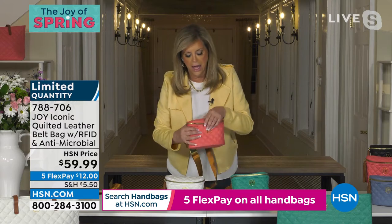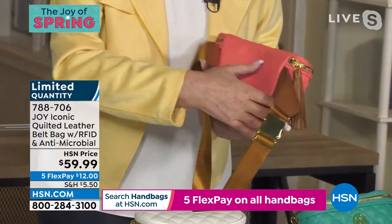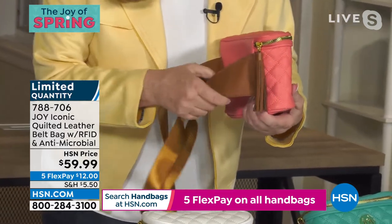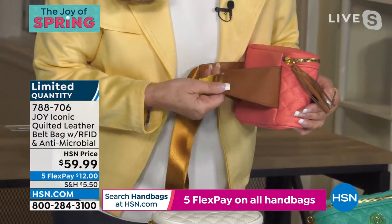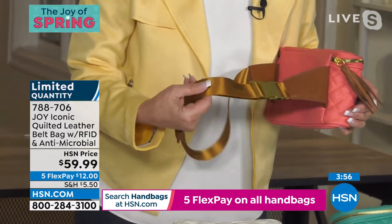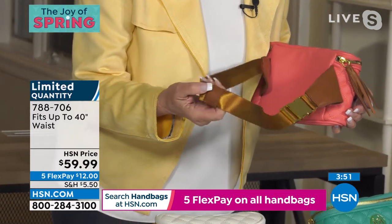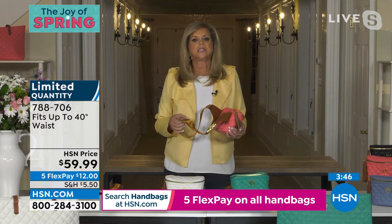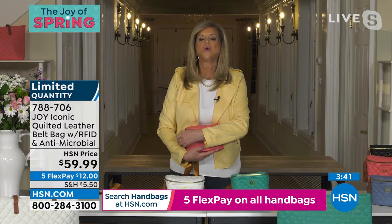All leather and every detail — from the curve on the back against your body, to the beautiful soft buttery leather, to the design, the leather pull tassel, to the design on the side, because it's structured right here. Nothing is digging into you. And then that gorgeous gold-toned buckle. It's all this fabric around your waist — literally it is the most comfortable. You will not know it's on, and you can get into it so easily.